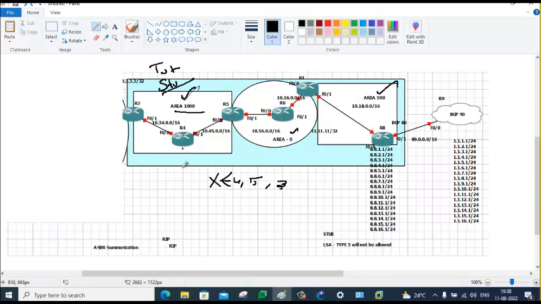So the routing table of R4 and R3 will have only route information of local area networks. Because type 3 is denied, no?